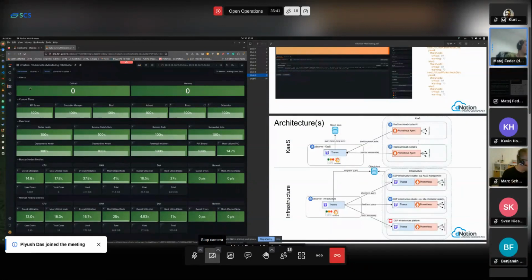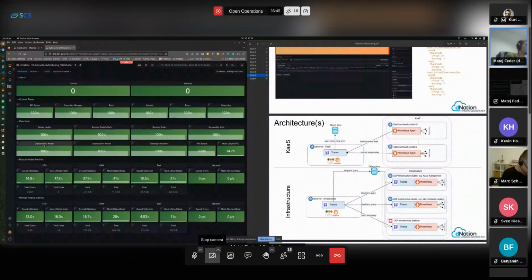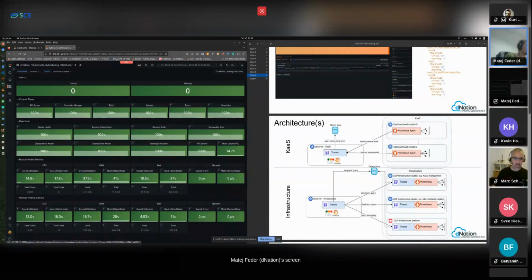Again, there are some alerts and basic counters here, and some control plane dedicated rectangles, which, if you are familiar with the Kubernetes control plane, you can see: etcd, stats, kubelet, proxy, and so on. There is also an overview for nodes, stateful set pods, and jobs, which the observer cluster utilizes.